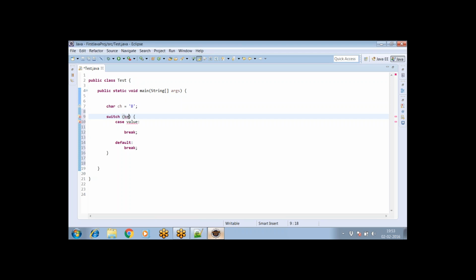So we'll pass that character variable value to the switch. The ch is a variable of type character in which you'll store a character. We'll pass it to the switch and check it here. Let me write this code and then I'll explain it.